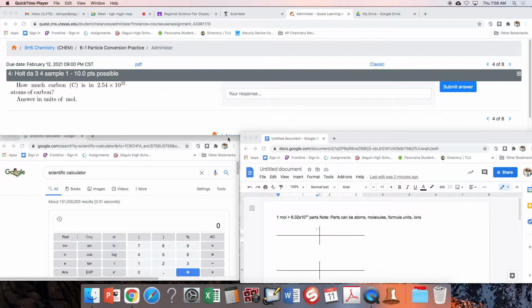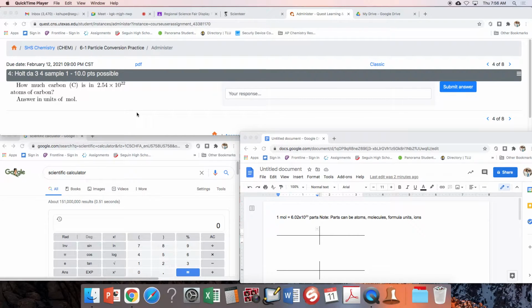I know some folks, especially remote, are still struggling with doing the particle conversions. And it's not because it's actually any harder than what you were doing in the dimensional analysis quest, but I think what's happening is we're freaking out because scientific notation looks weird. We're having issues getting it in the calculator, and we're having issues getting our answers entered. So I wanted to walk you guys through a couple. This is how all of them will basically look. Hopefully this will help get a few more things sorted out.